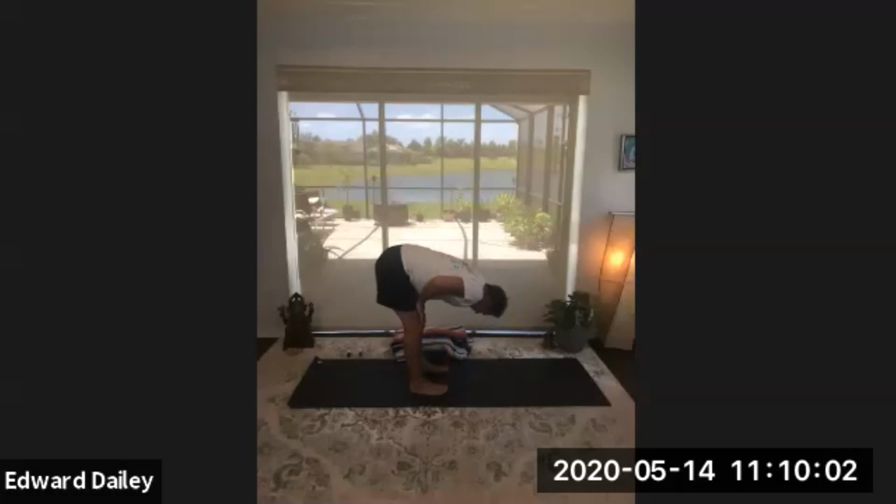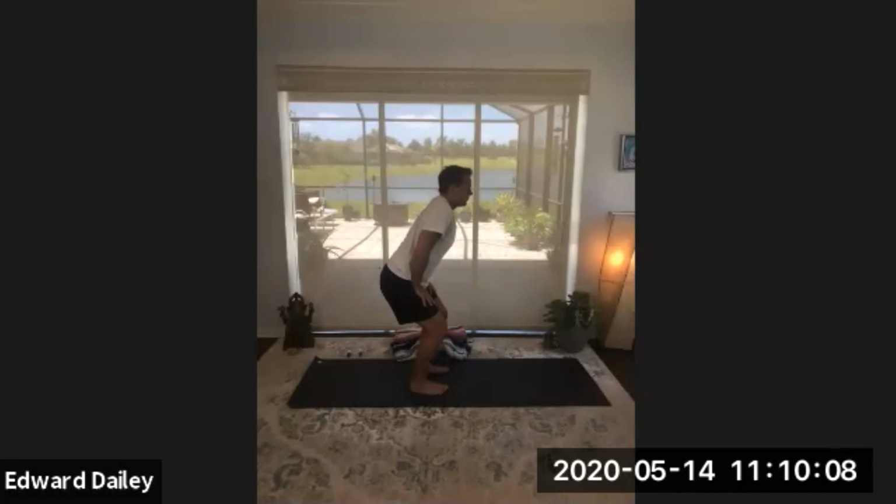Beautiful. On an exhalation, just place the hands on top of the thighs, walk them up completely, and just pressing down the top of the thigh bones. You feel like, okay, I'm just going to lower my buttocks a little bit. Any amount is fine. Pressing the top of the thighs. Good, and then inhale the arms up into chair pose.